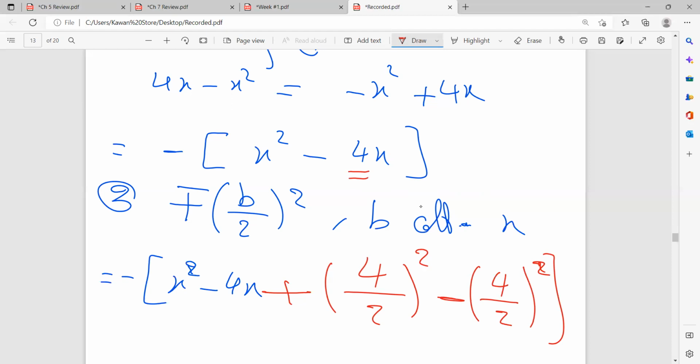No? Okay. The coefficient of x is equal to what? Here we have minus 4, right? So make an addition, plus and minus that one over 2. This is the rule. I'm a ruler.